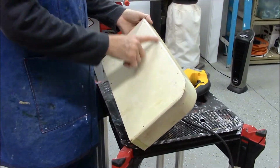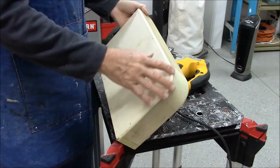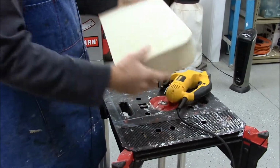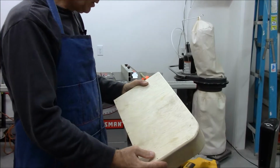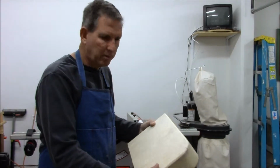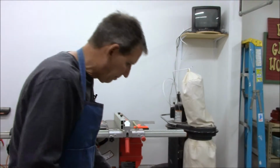And then I took the liberty of putting it on a router, and I just routed this edge around. But you can do the same thing with an orbital sander, or just a block and sandpaper. You could do the same thing and just round those edges off. So now it's starting to look like a mailbox. And so our next step is going to be to go ahead and make the gifts and the letters and things that we're going to put in the mailbox. And then we have the post and everything else to make. So stay with us and we'll finish this up.